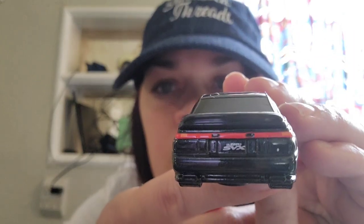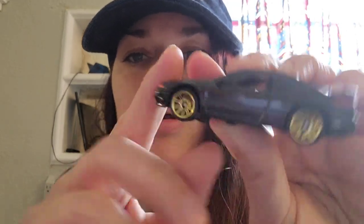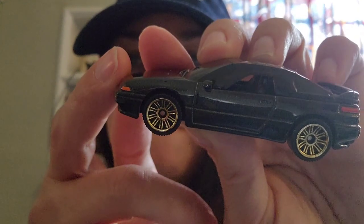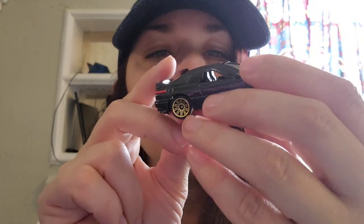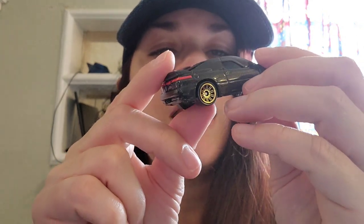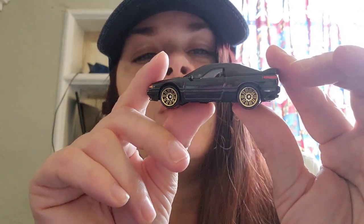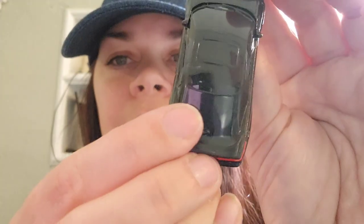That's the little spoiler back here — a very well-detailed car. Some of the race cars have this little shade bar right there. See how it's thicker up here — like a little darkened shade. It looks like it has racer seats inside. They really did a lot of detail on these Hot Wheels — I'm always impressed. And that even has the windshield wiper back here — that is super cool.